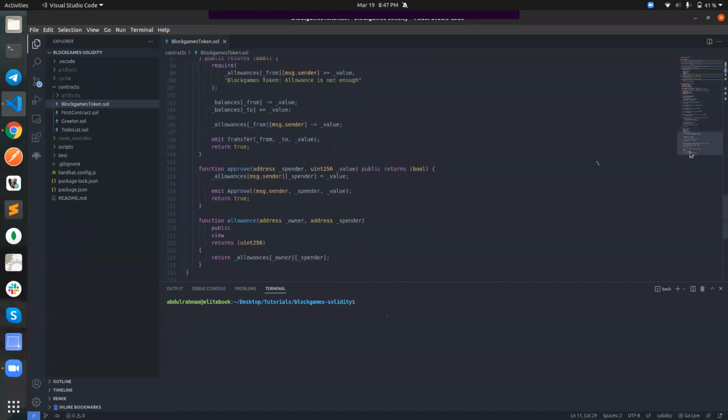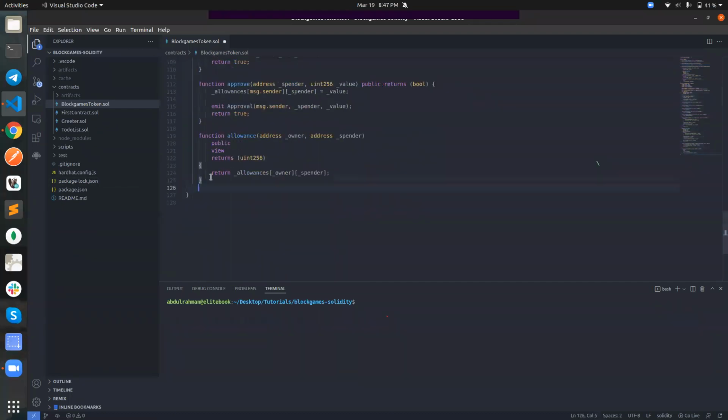Let's come down here and create some private functions. Number one, I'm going to create a transfer function. This transfer function is going to be private because it's just a helper function. Basically, you are delegating some task to it, so we are not going to be repeating it everywhere again.